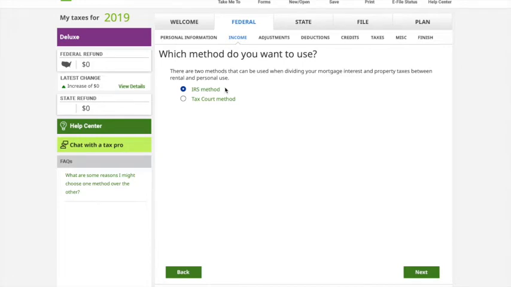However, if you are not itemizing at all and you have no chance to itemize, you're just taking the standard deduction, you're better off taking the IRS method, because that IRS method will attribute a higher percentage to your rental, which will go against your income on the rental side of your tax return. So those are the two trade-offs. It is likely that you'll want to select the IRS method under most situations.